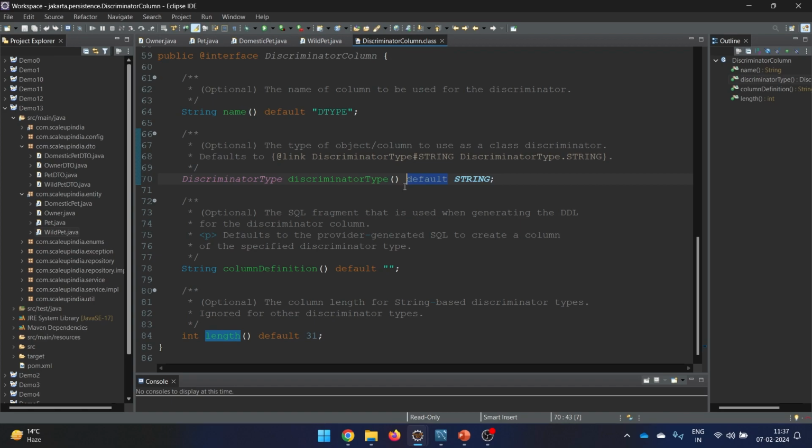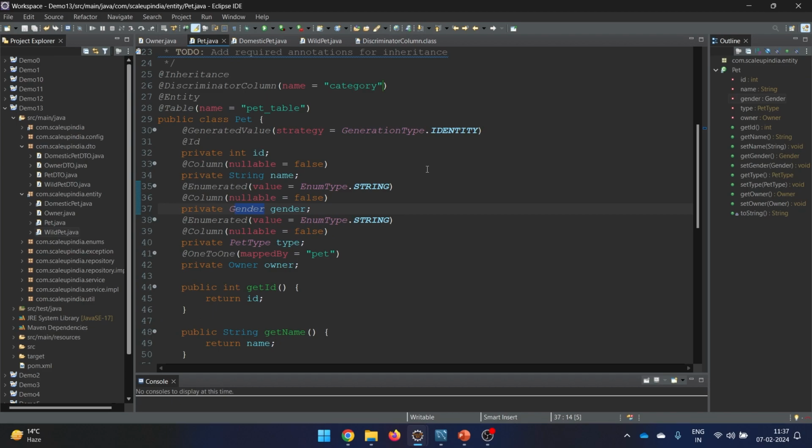For the integer also you don't need a big length. So only for strings the default maximum length is 31. If you say no, I want to provide a very big value, then again you can increase the length value also. But the point is it is just a discriminator column, so why would you go with a very big name? So this is the thing which we have added here.